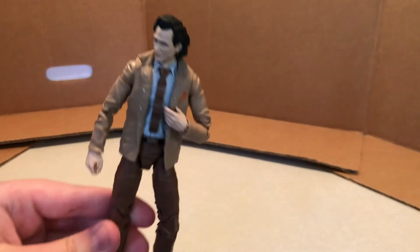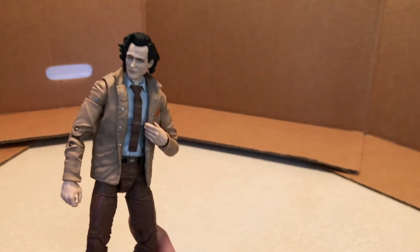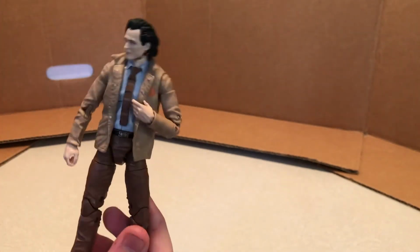Is Loki. So this definitely isn't the most interesting outfit they could have picked, but I think it works, and it's the best one to choose to avoid spoilers since this figure came out before the show did. I think the head sculpt looks really great. I think they definitely did well making the outfit for him.